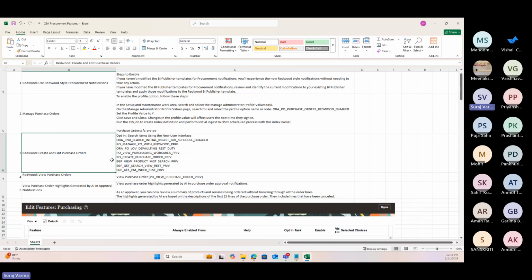The rest of the privileges are mainly the normal ones, for example, view purchasing work area and create purchase order privileges. If you don't assign the user the old buyer role or something like that, you need to give those individual privileges along with the Redwood privilege for accessing the particular task.